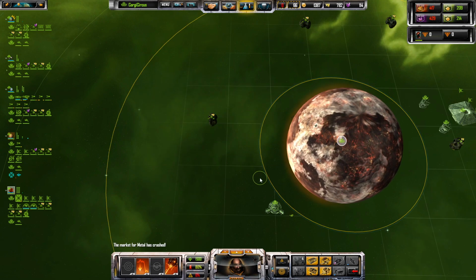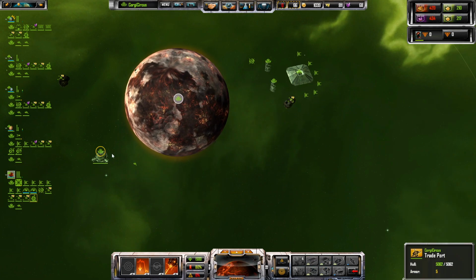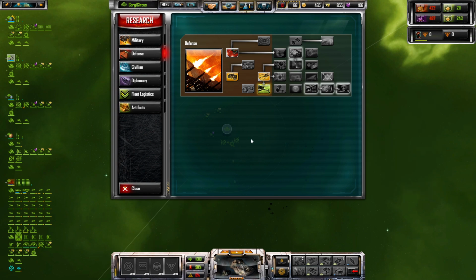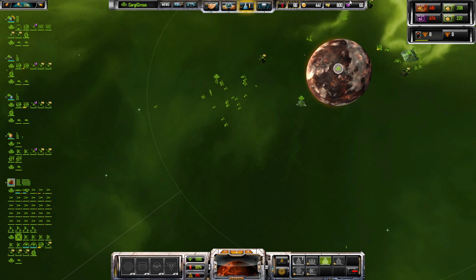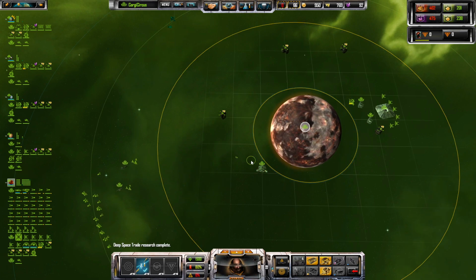And we need some more military labs. It's best to kind of put everything in as close to defensive abilities as possible. I'm going to leave the trade port over there. And we need more military labs. Okay, we got 1, 2, 3. We need 2 more. Let's go back over here. Upgrade the logistics capabilities of this planet. That should give us 2 more slots, which we'll eventually be able to use to build some more military labs.